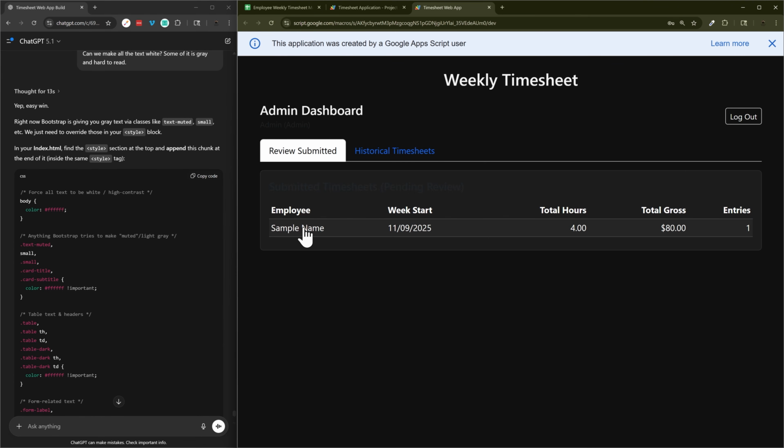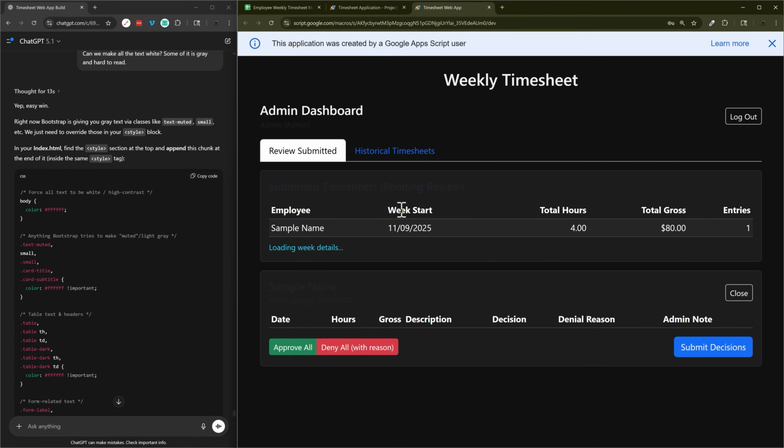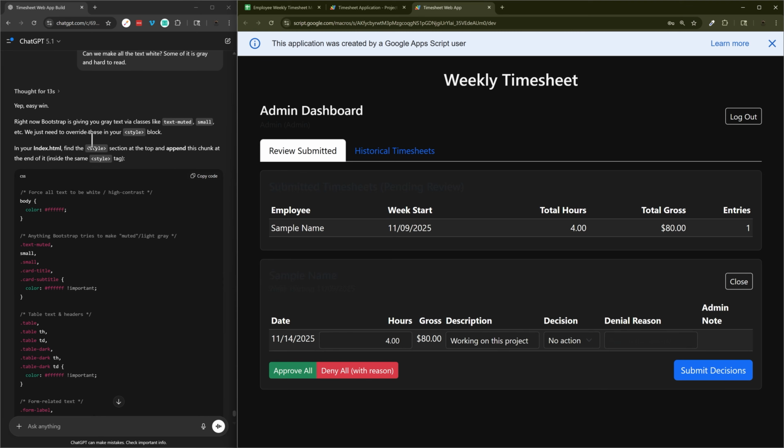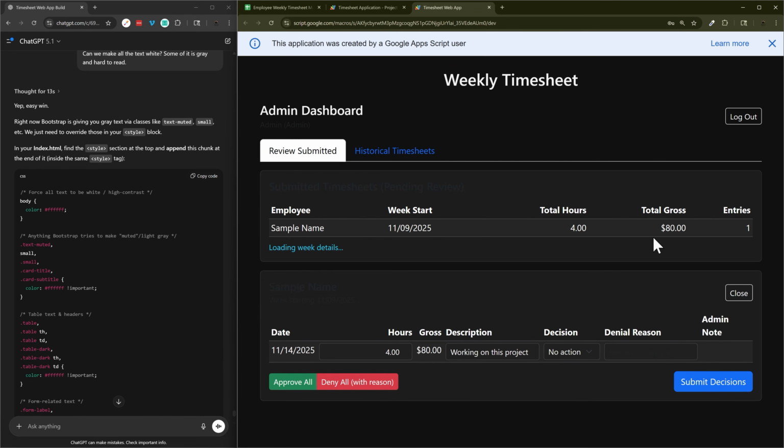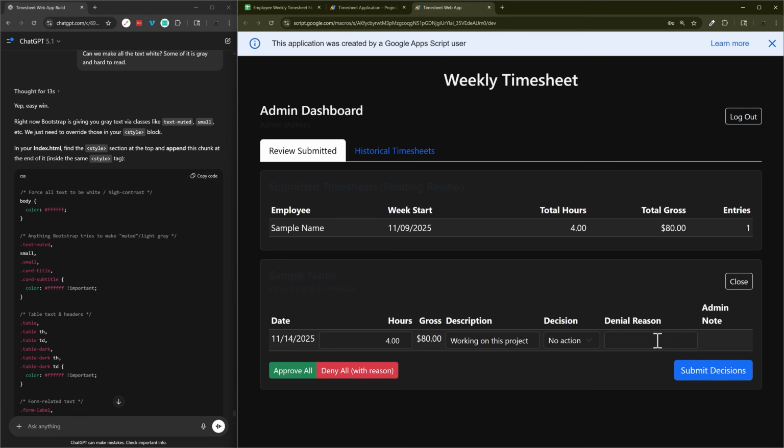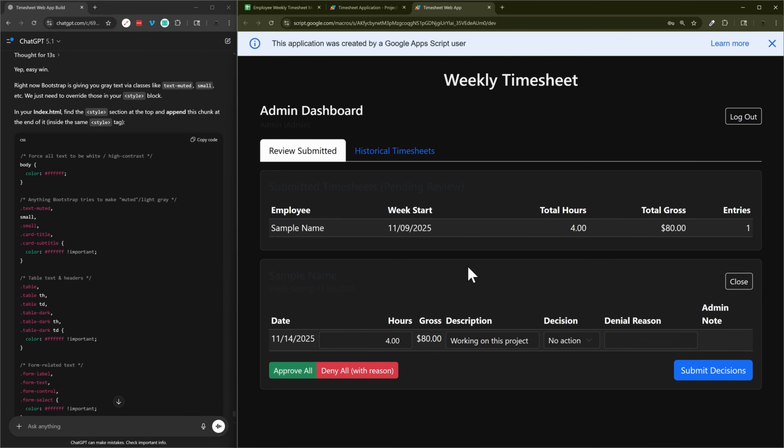So let's look at this. So here's the employee. In my original, which I didn't go through, I wanted to be able to approve or deny from within this flow, because now I have to come down. I guess this is a decision: approve, deny, approve all. I guess it's not terrible. I was thinking originally we'd have approve, deny on each row, and we could have it do that, but we'll see how this works. So let's go ahead and just approve all and see what happens.